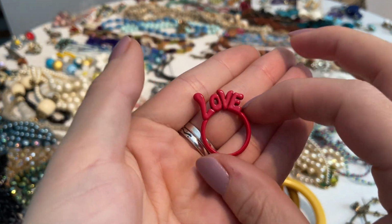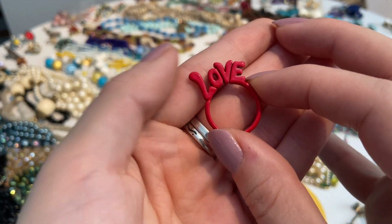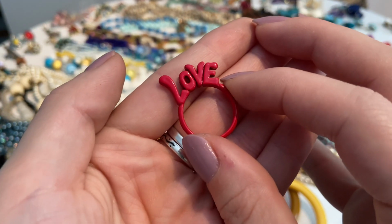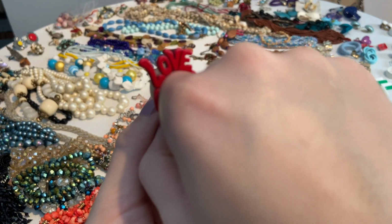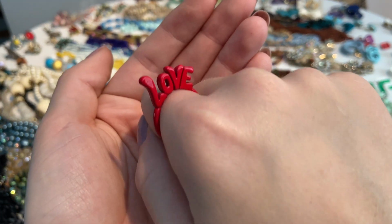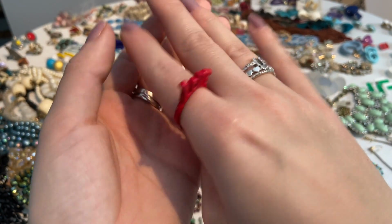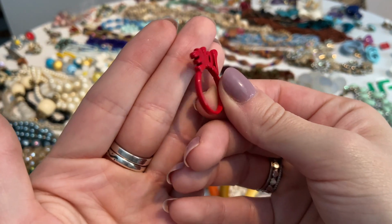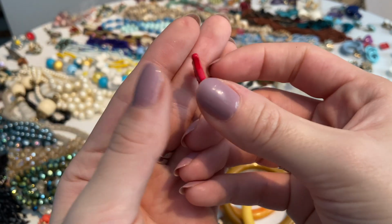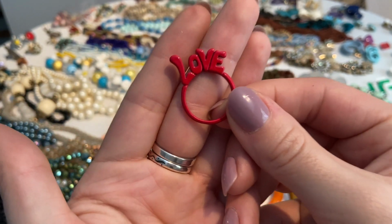Just look at this. So this is a really heavy enameled metal, and it has these super groovy 60s, 70s looking letters that say love, and just, I mean, how fun is that? So the love sits up pretty high on your finger when you wear this ring, and it's just so cool, and it's in perfect condition. None of the enamel is chipping or worn, and it's just really cool.